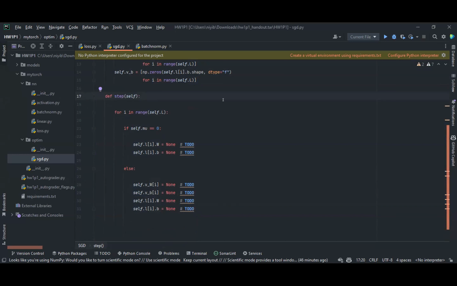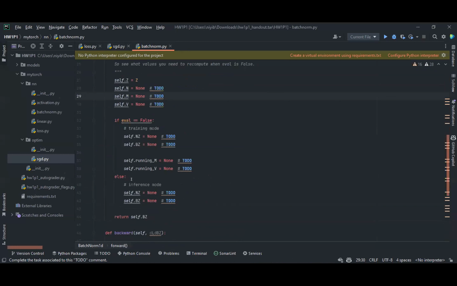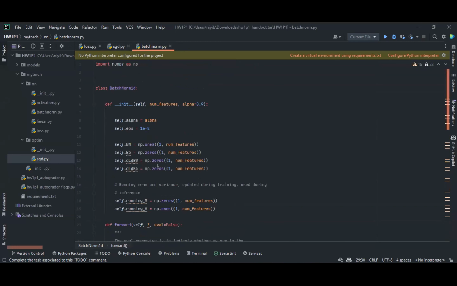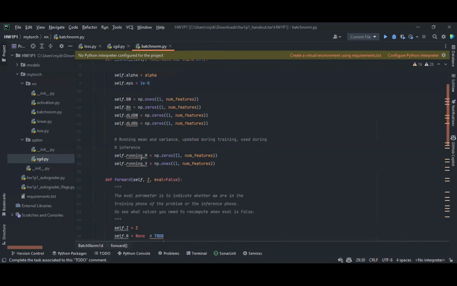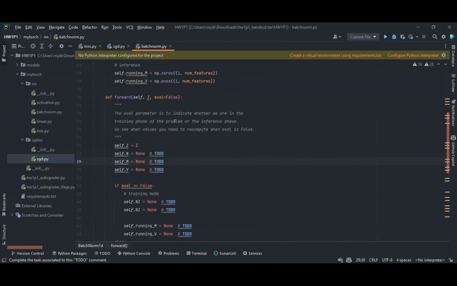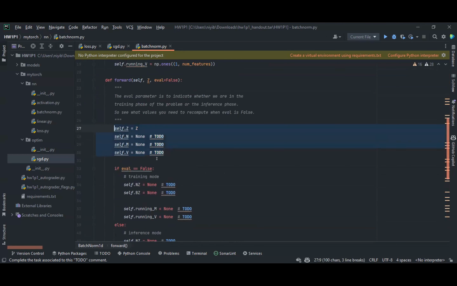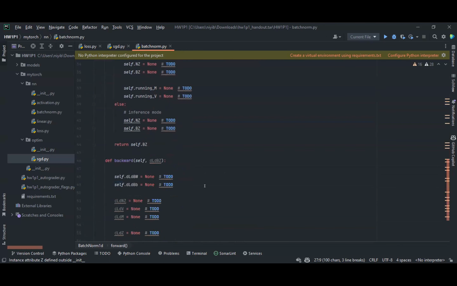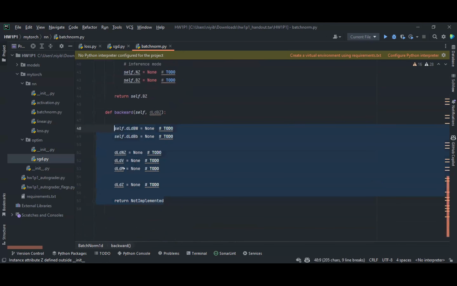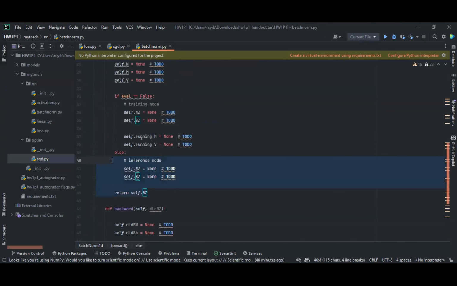The other part that we'll be implementing for this homework part one is batch normalization for one dimension. So you're also given the chance to implement one of the regularization techniques, which is batch normalization for one dimension. It has a forward method and also a backward method. For the forward, you have different to-dos to be implemented here. And for backward, you also have some to-dos to be implemented here. And you can see we expect you to return something from both the backward and the forward methods.